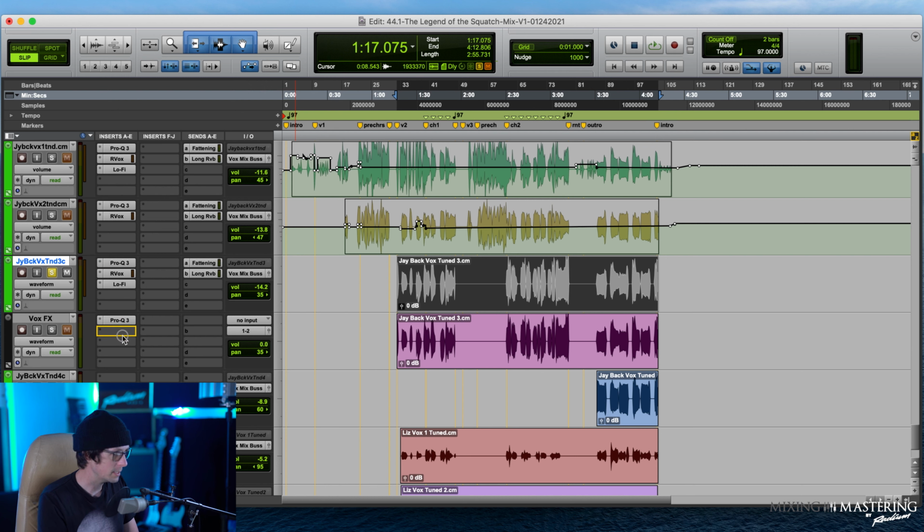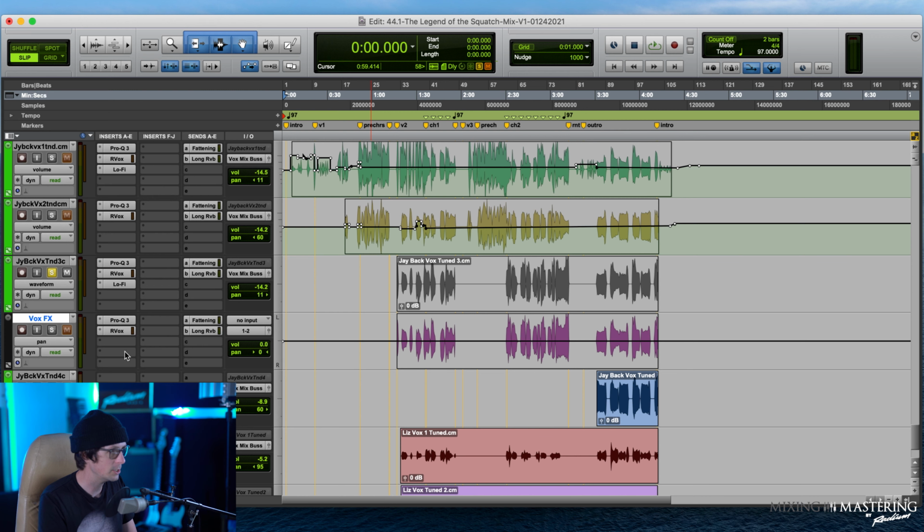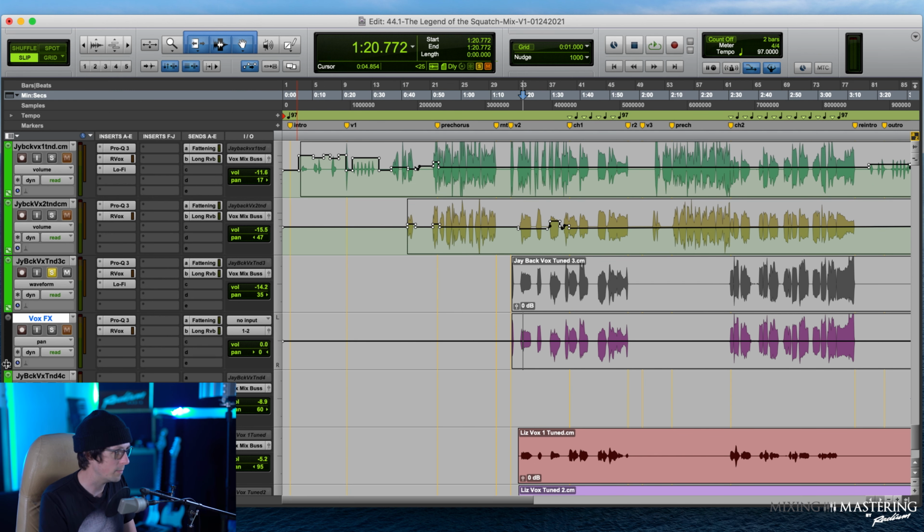So I do want these two first ones, and I do probably want some fattening, and that verb is cool as well. But for here, I'm going to pan this center. I'm going to make sure the pan isn't automated. So just highlight and delete all the pan automation, keep it up the middle. And then the oohs and the ahs are basically what I'm going to be focusing on here to give them a cool effect, and also maybe give them some more dimension, you know?